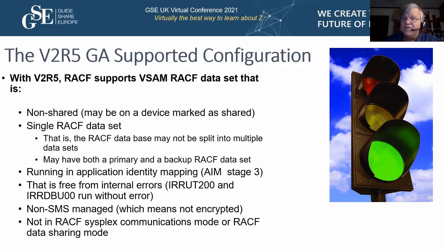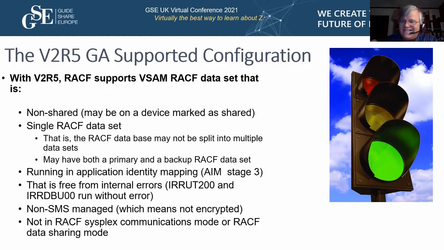Right here, right now, if you've ordered it and you're in the installation process, yes, you can move to a RACF VSAM dataset, providing that your data set is not shared. Now, I realize that's really a limiting thing from a production viewpoint. Got it. But at some point shared will be supported, it has to be. But for 2.5, the RACF dataset cannot be shared. It can be on a shared device, but you cannot be IPLing multiple systems using that same RACF dataset.